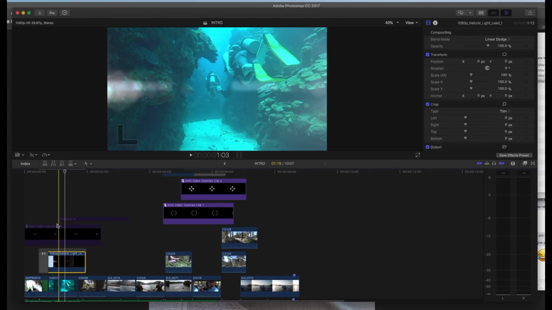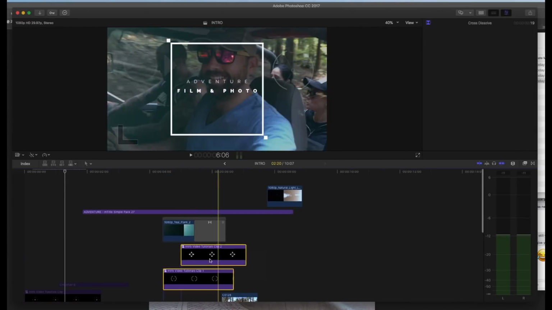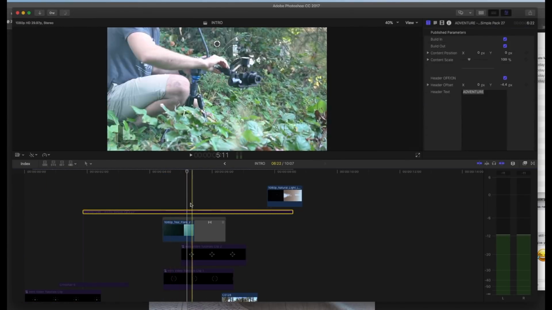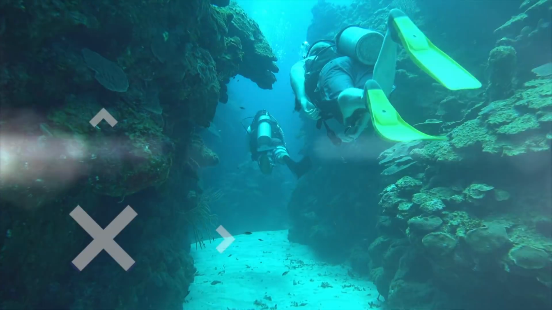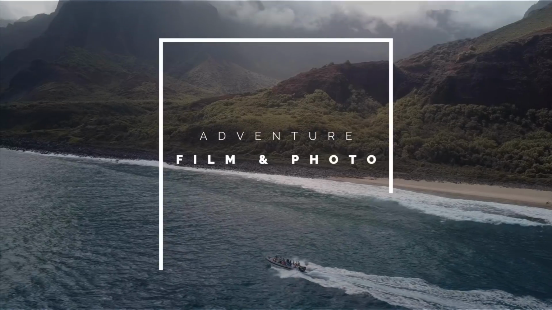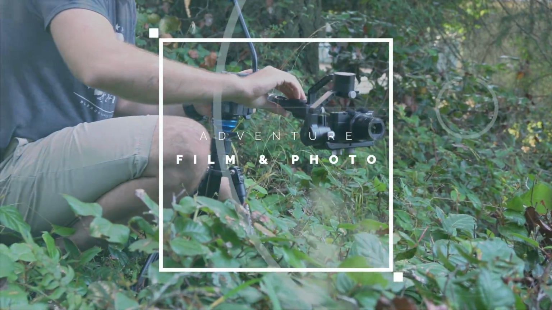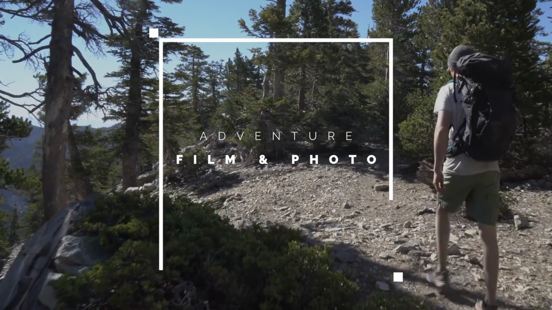Personally, I use these effects all the time when creating promos and intros and things like that. For example, my intro here on YouTube, you can see I use lens flares all over it along with some other elements to give different layers to the footage and make it move fast and give it more of a cinematic style.